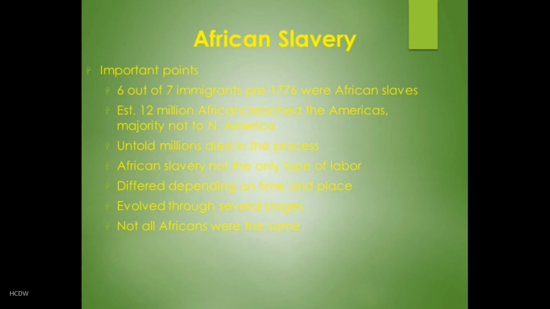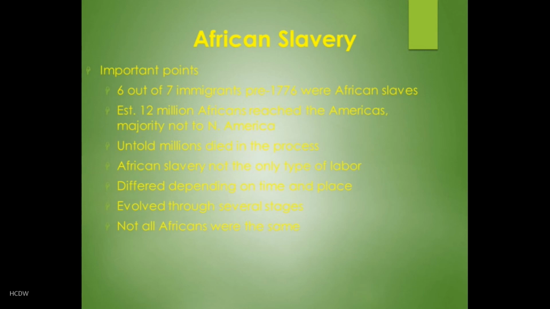We're also going to talk a little bit about how African slavery was not the only type or the first type of labor used in the colonies. I've already mentioned to you in some previous lectures how Native Americans were sometimes used as slaves, and we're going to talk about that again a little bit later. But there are other options for labor, and yet we find the English turn increasingly to African slavery. We'll need to figure out why that is.